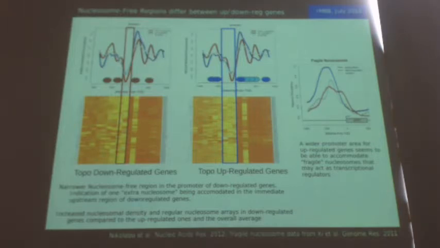So DNA repair genes, in which category are they? Sorry? DNA repair genes, in which category do they belong? Do you see DNA repair genes in the up or down regulated? I haven't. This is something that hasn't popped up, so I don't know. I would say no, or at least not significantly. This is a small number of genes, so okay.